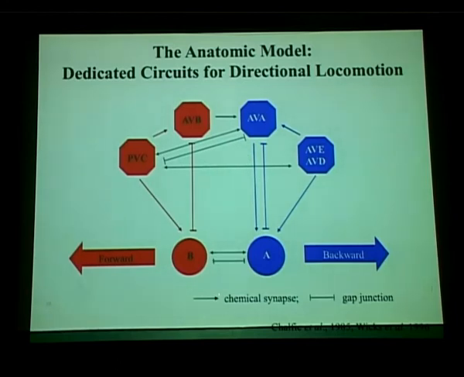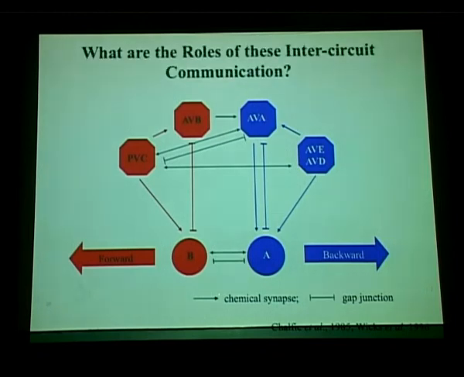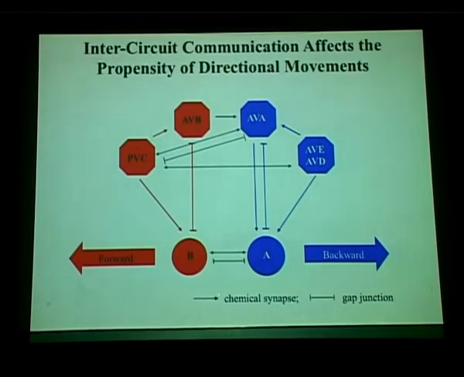So what are potential roles of the synapses? Quite a few labs have begun to address those roles. And then the work from quite a few groups, I'll just highlight one here, from Vilu's group many years ago, suggests that this inter-circuit communication may affect the propensity for directional movement.